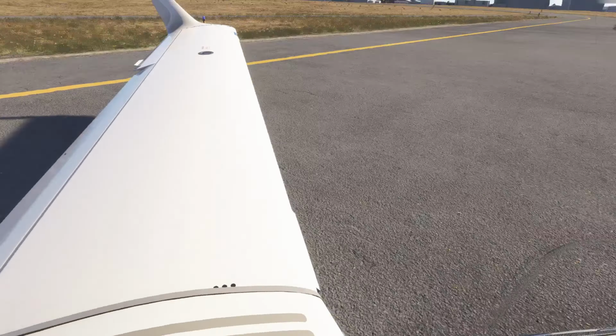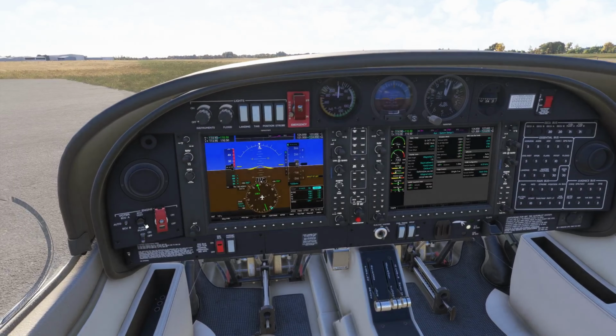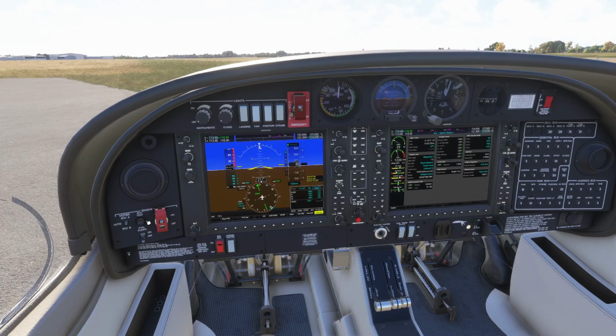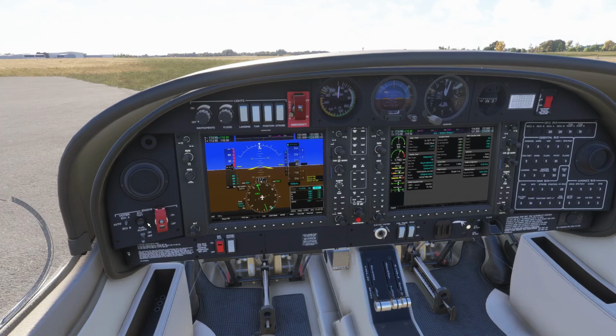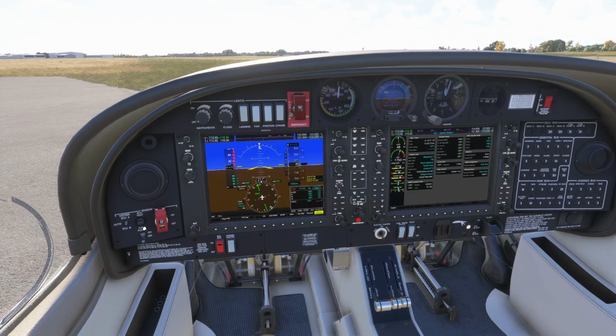So we're just going to check there's no one taxiing behind us. So we are going to hold. We're going to cover the brakes just in case. So we're going to hold the ECU test. We should get AB fail on the PFD, and then the prop will cycle. So we're increasing load. And it's going to cut and change, and we're still holding the ECU test button, we're not letting it go.